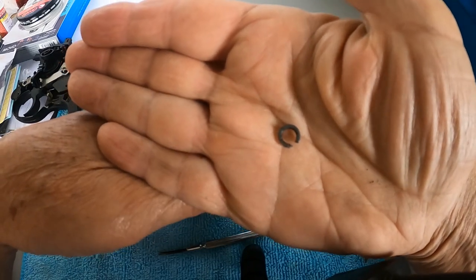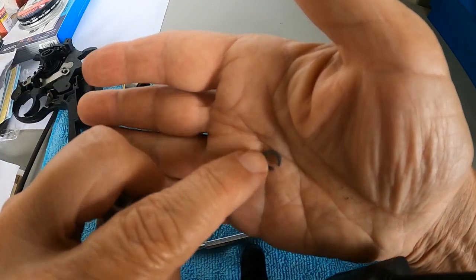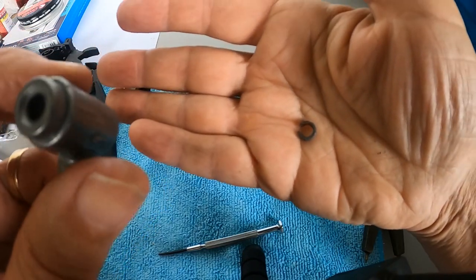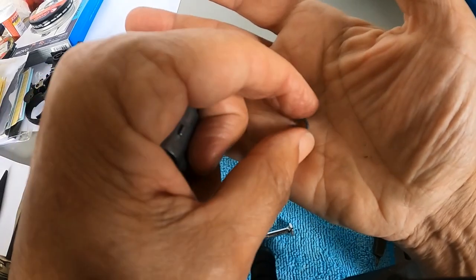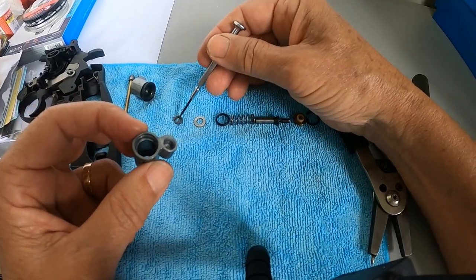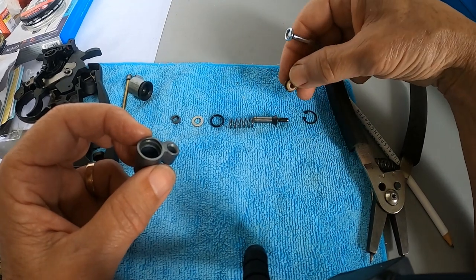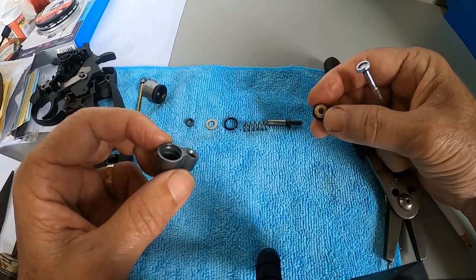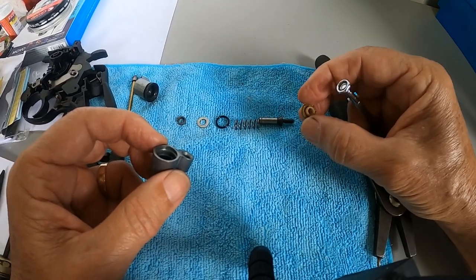Okay, now we're talking. So we can see that's the O-ring that has gone bad. This one here, you see it's all split. So that is what caused the problem. So for sure we have to replace that one. We may as well replace this O-ring, even though it looks in good shape. And because this is some type of plastic or synthetic material, and it's part of the valve assembly, I think we'll go ahead and change this also.